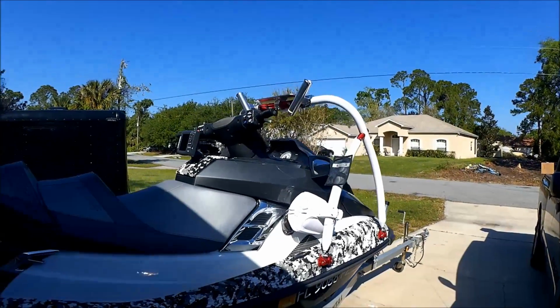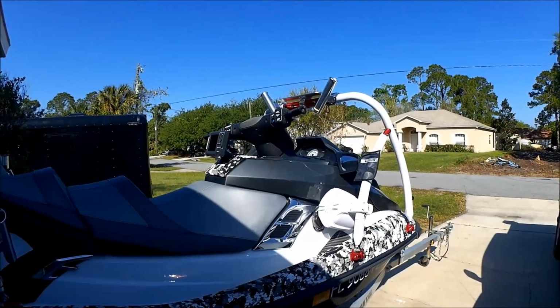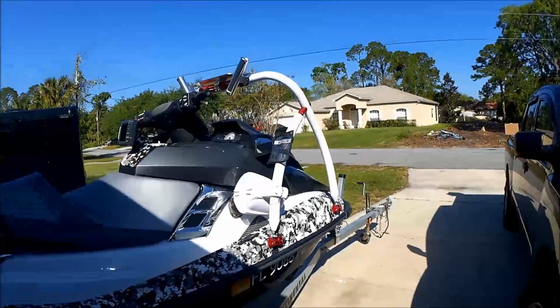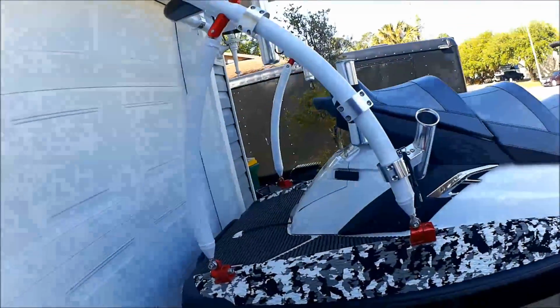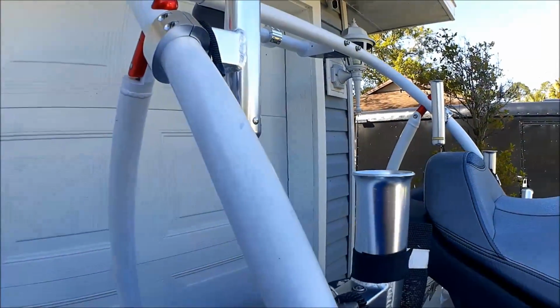Obviously you guys see I've had tons of setups on here, so I know that box works great. They'll fit on mostly any jet ski. They're pretty much designed for this Yamaha. However, with the adjustable feet, you can get them to fit on anything. And I designed them so that the box sits pretty high above the seat, so that way you can actually get into it.